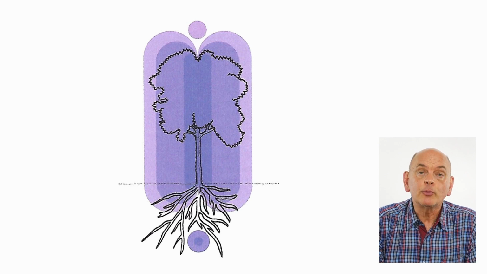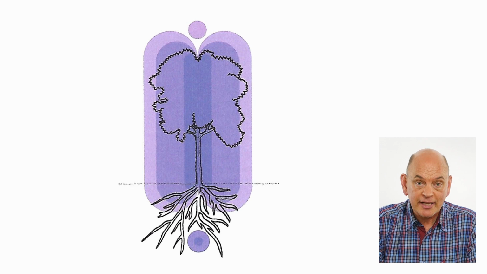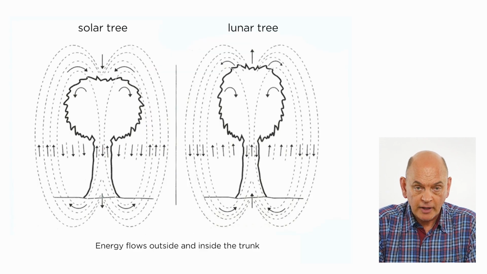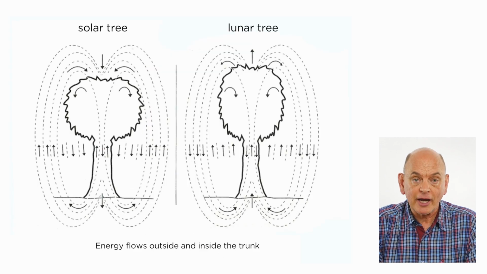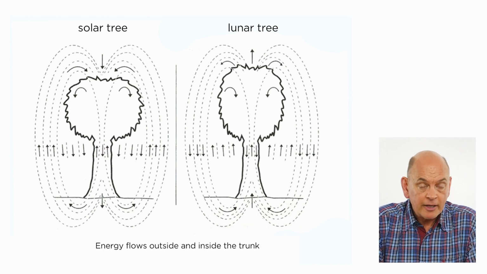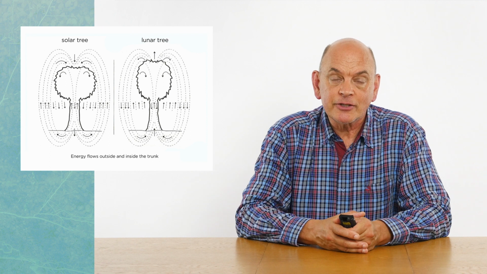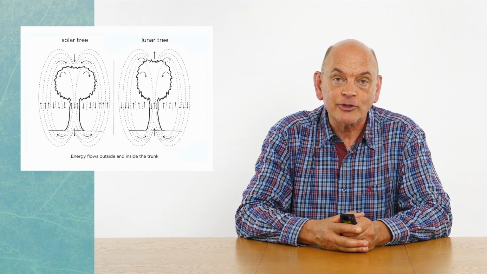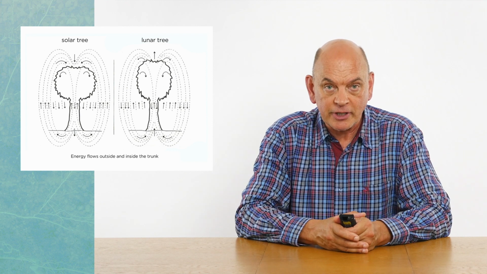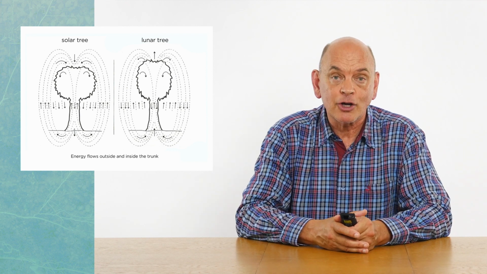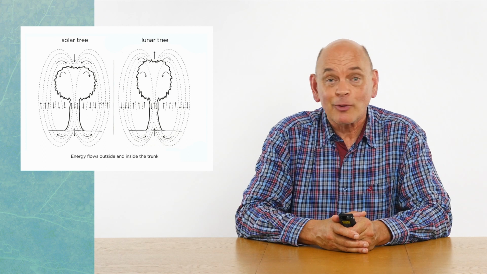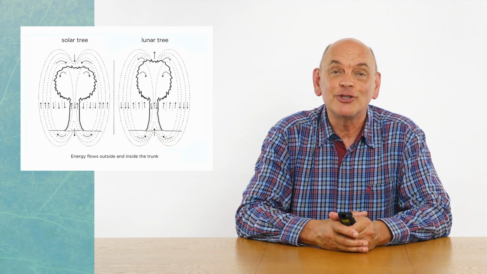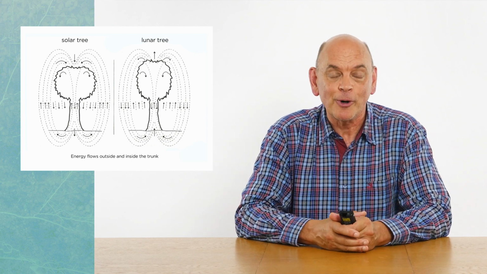And also what we learned, that the energy is not static, but it is flowing. And it can flow in 2 directions. It can go from down to up or up to down. It doesn't matter. And this makes us distinguish 2 types of trees. We can call this the solar tree or the lunar tree. This is a discovery of Maya Koistra. She was in fact one of my first students and she took this on, so I learned this from her.